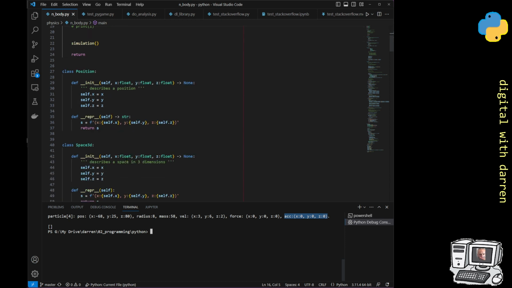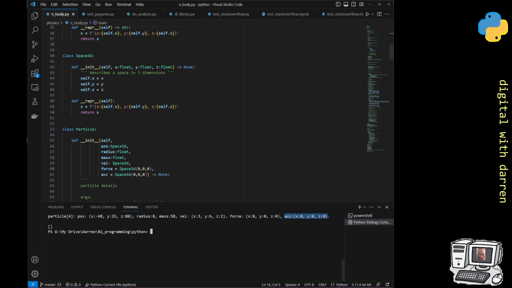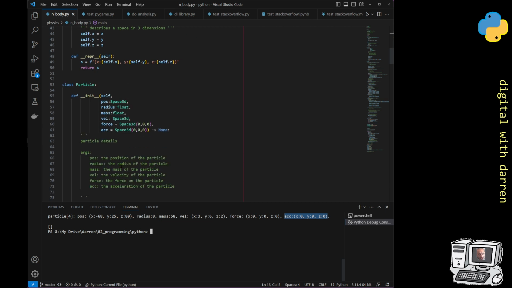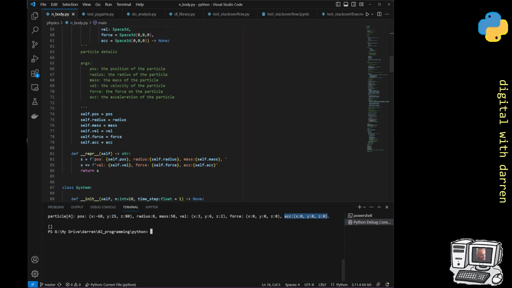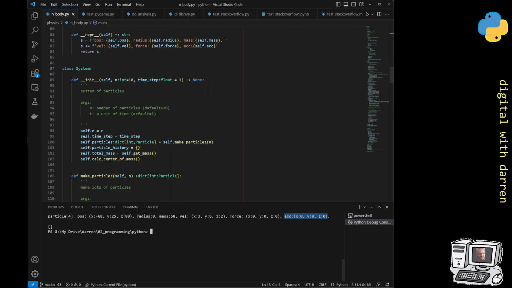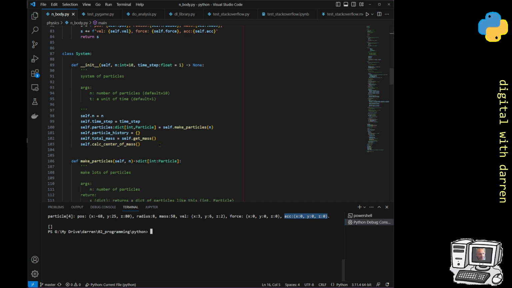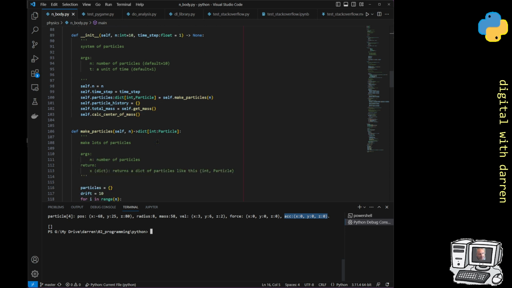So those are the initial classes, and we've got our particle, and our particle uses the classes above, and then we have our actual system itself. So I initialize this system, and there's a couple of things that we need to do. Let's go through them at one point.